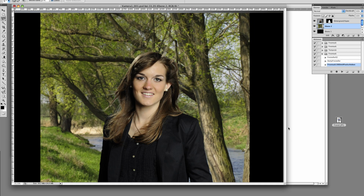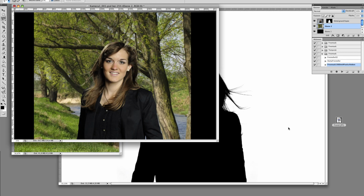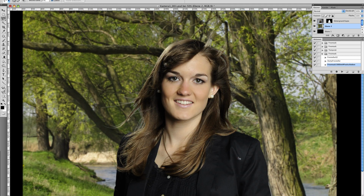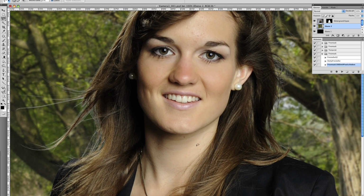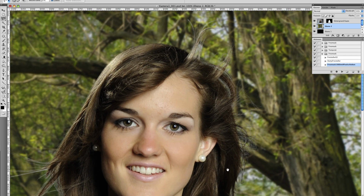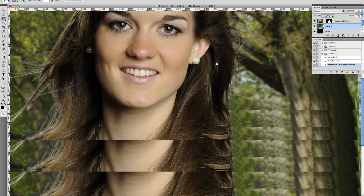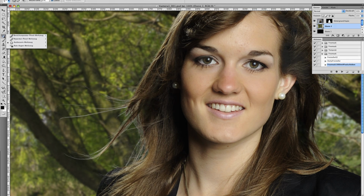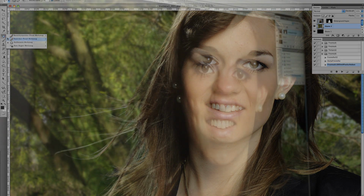We blur the background a little bit to make it look more natural. You could as well now retouch the slight imperfections in the mask with color fill, but look at it, it's not really necessary. This system works very well, and you can produce large quantities of masks in very short time with very, very high precision.